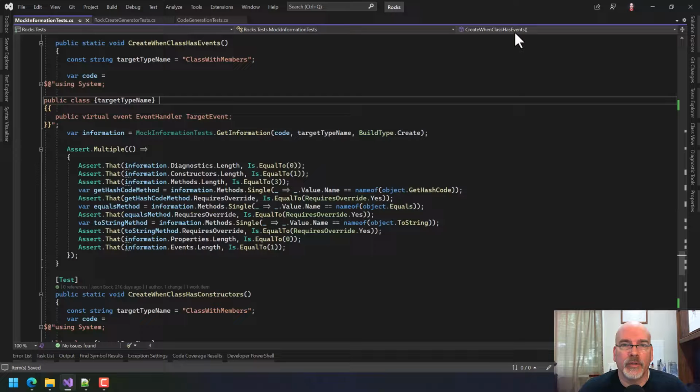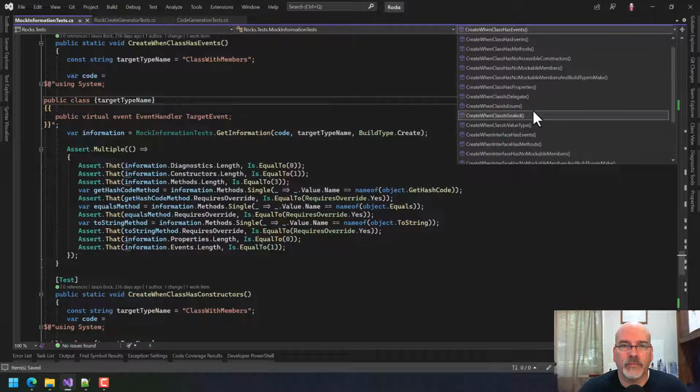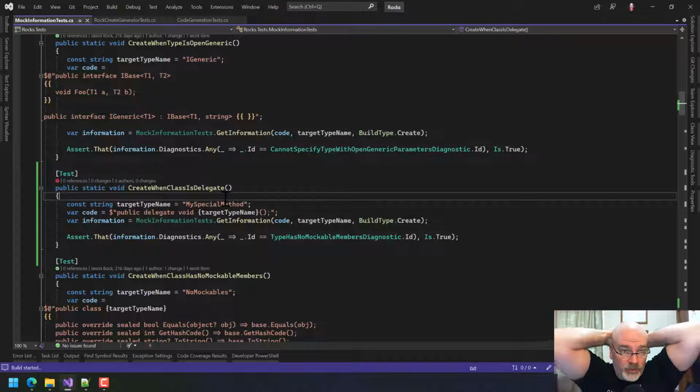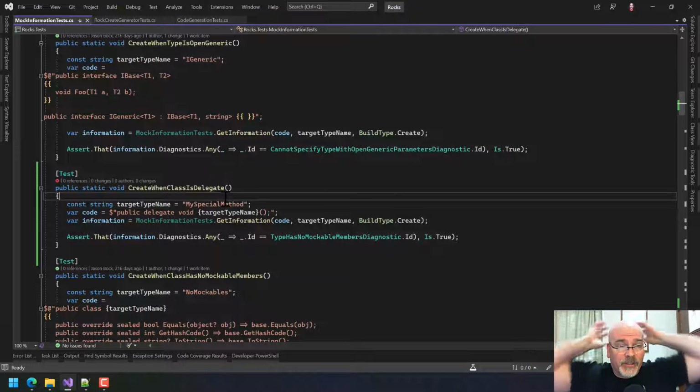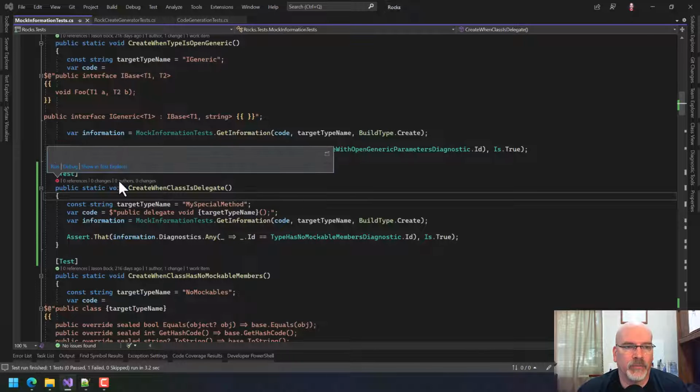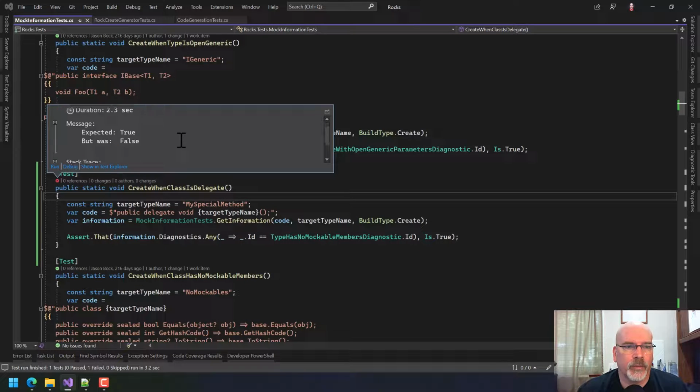Now I don't know if this is actually going to work again. So let's say create when that's a delegate. But then we have to run all the other tests to make sure that they're at least not failing anymore and they're still working. Because it would suck if they didn't. Now, why is it failing though? Expected true is false.